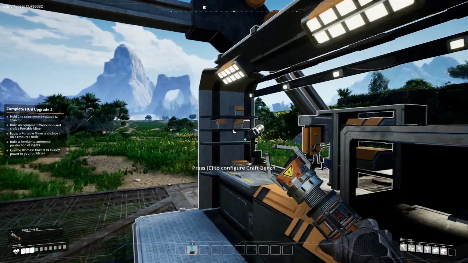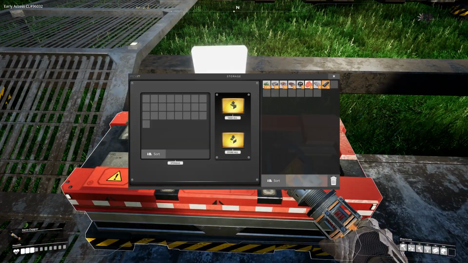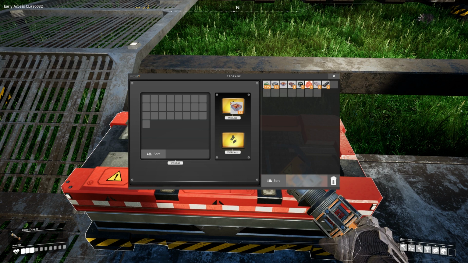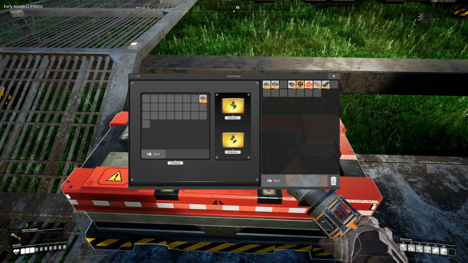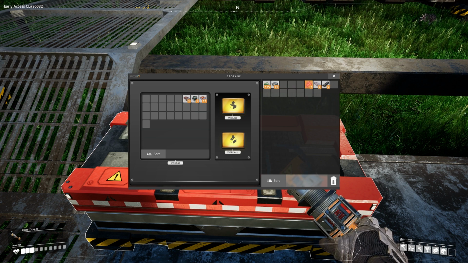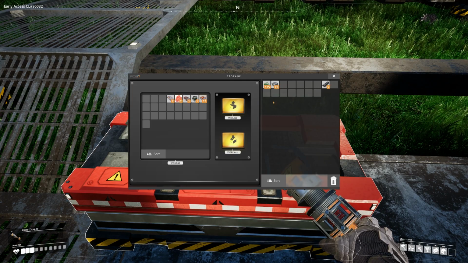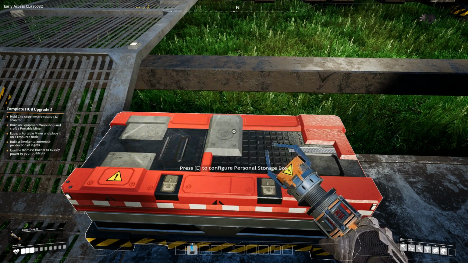So there we go, that's our first upgrade. We've also now got our own personal storage box. In here we can actually move some of this stuff in for storage. For instance, I can move this food and stuff in here. I don't need this stuff for the moment because I've only got a very limited carrying capacity, so we'll get rid of that.